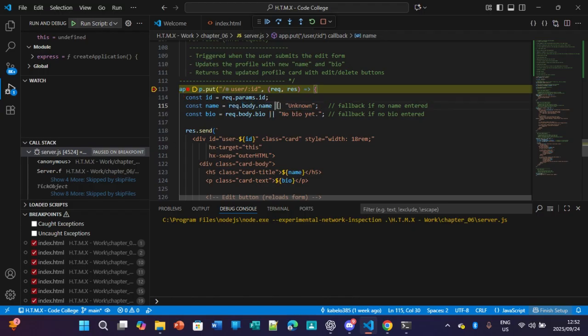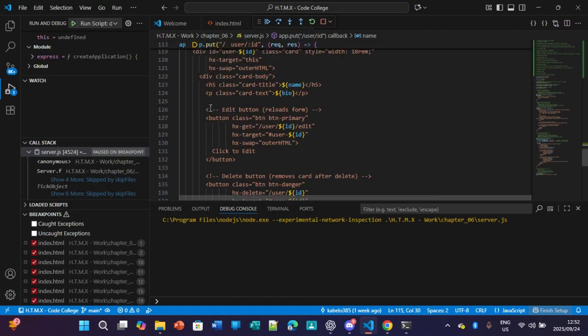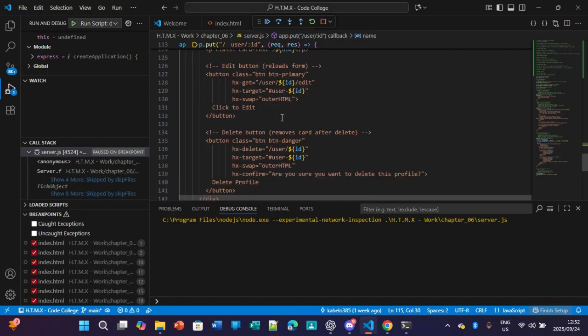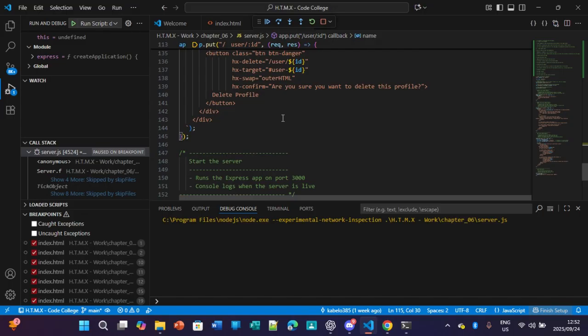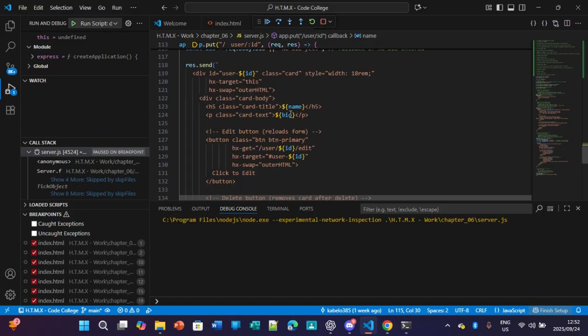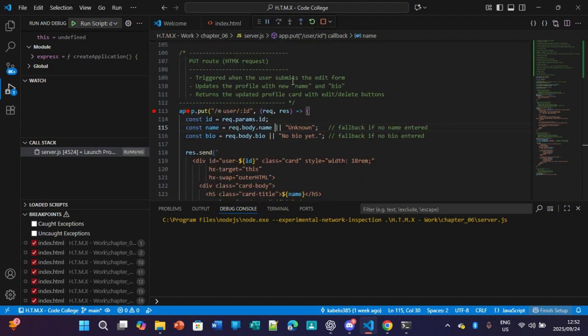Hence we got two, which is or fallback if no bio entered, res.send, right? So this pretty much sends the ID, name, and bio. So that's what I have.